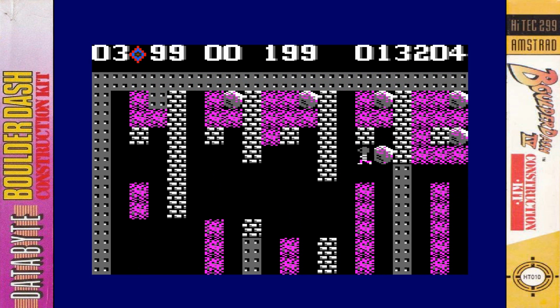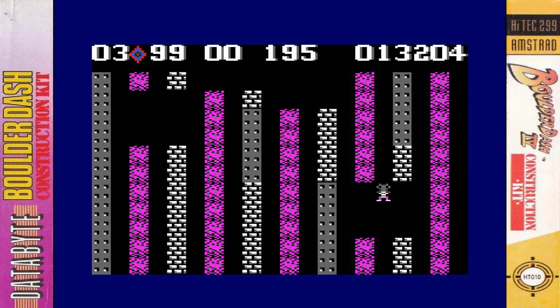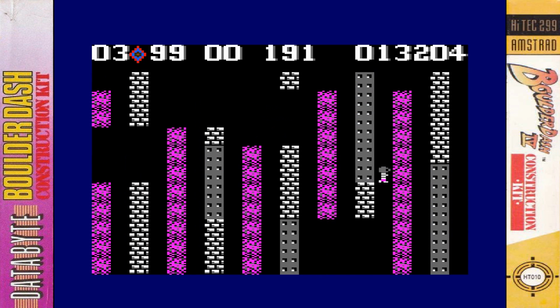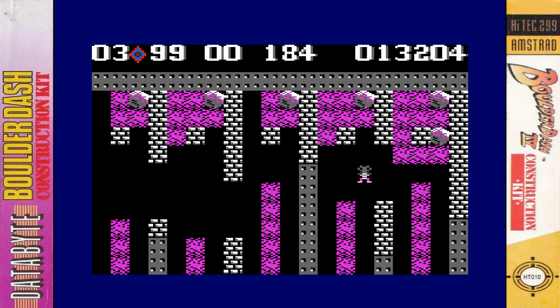Now, remember, guys, these grey walls to our right there can't be blown up. Only the brick walls can be blown up, which is why this is actually a really, really tough level, because you have to time dropping the boulder there to get it onto one of the nasties there and blow up a wall. That's why we're taking our time.